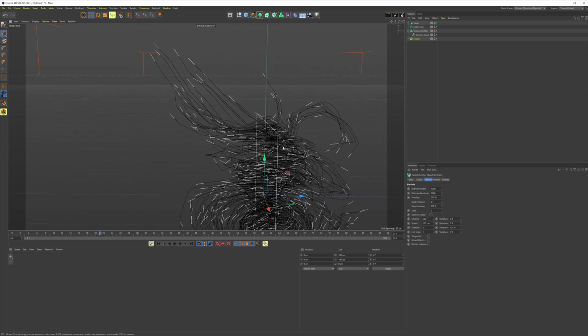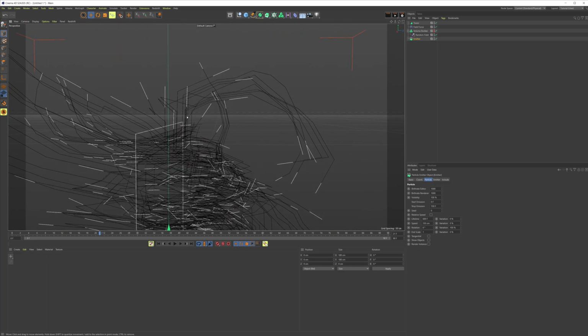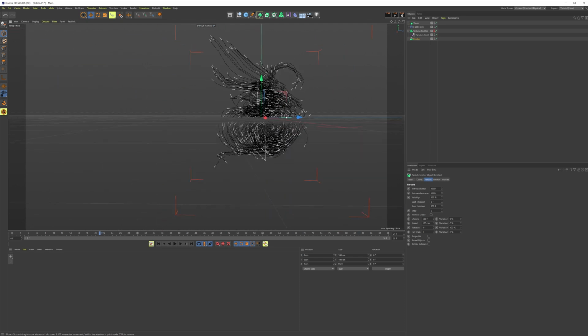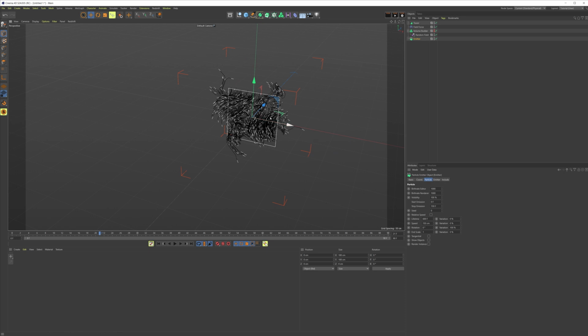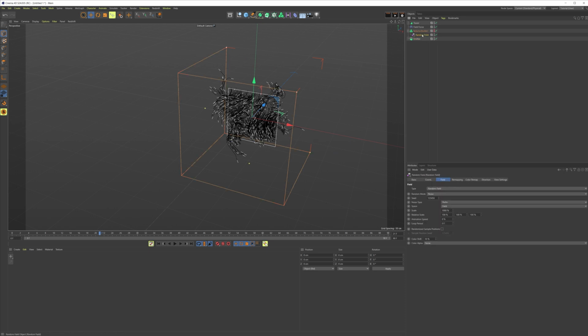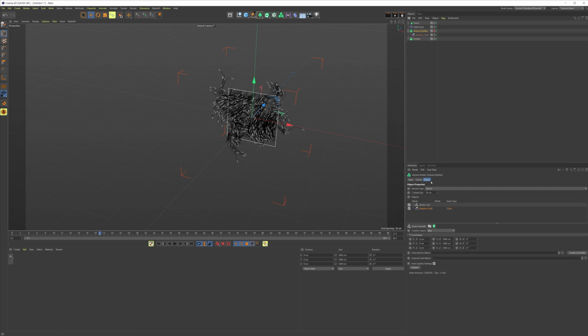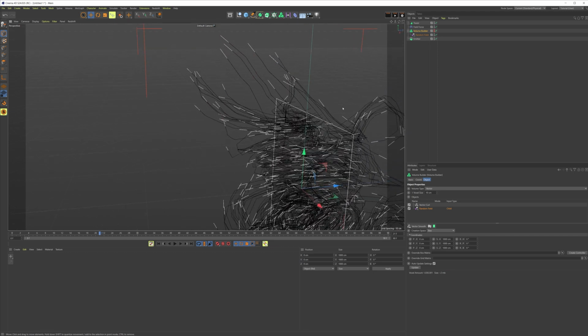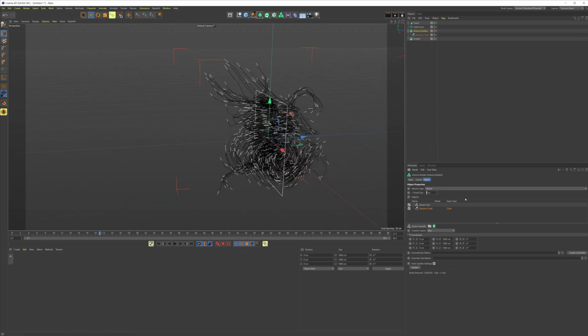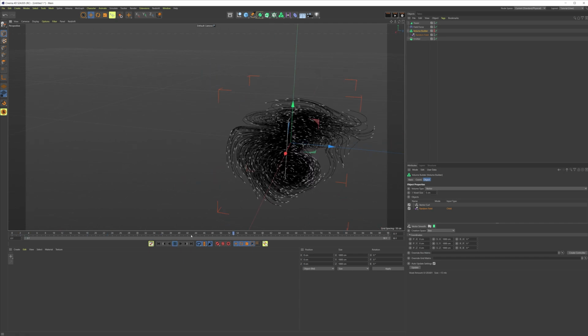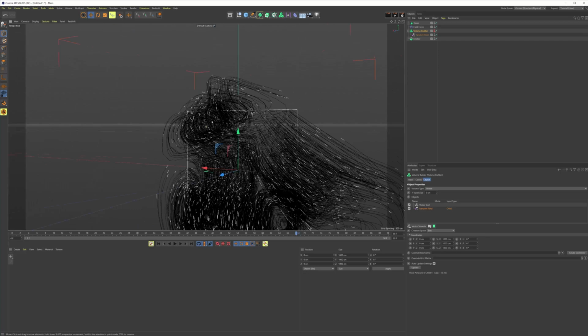As you can see, it's not really that smooth. They are really jagged, these lines, and we don't want that. So I actually also think the curls are a bit too small. So I'm gonna go into my random field and set it up to 2000 in scale. And then I'm gonna go to my emitter, set it to 100 in speed, and then go to my volume builder. So in the volume builder, you can see there's a voxel size, and the voxel size actually controls how jagged these edges are. So if we just set it to 5 and then play it again, we can see we get jagged edges, but they are more subdivided now.